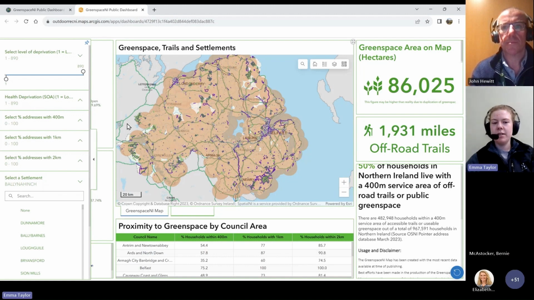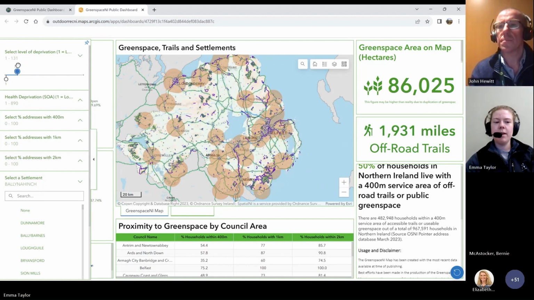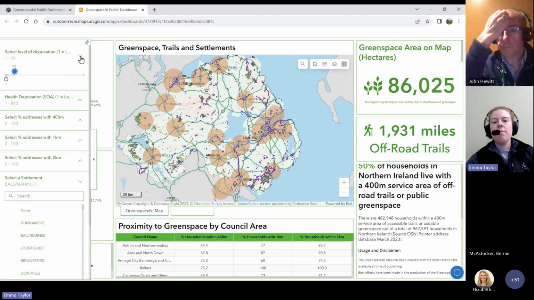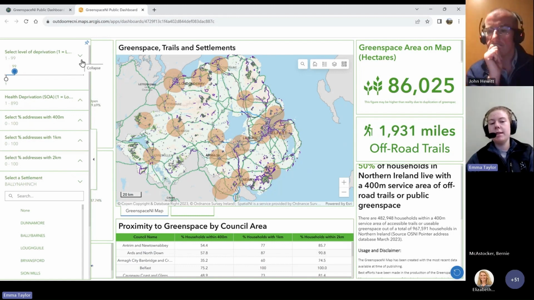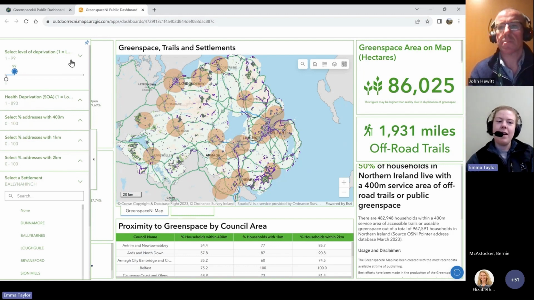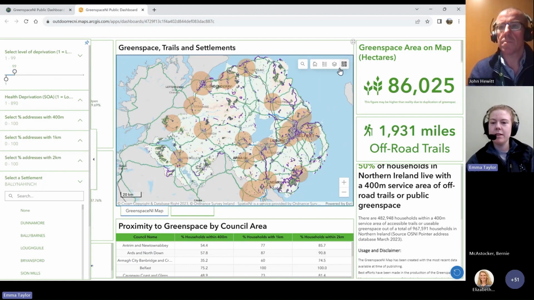This is once again using NISRA statistics, and I can use this slider to select maybe the 100 most deprived areas. This is once again one is most deprived. There's 890 super output areas within Northern Ireland, each of them given a rank between 1 and 890. So this is just showing those most deprived areas.